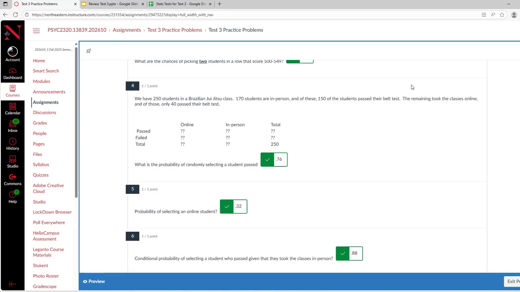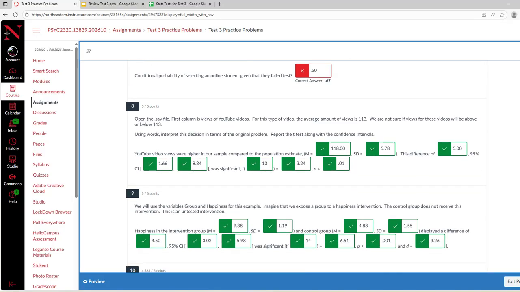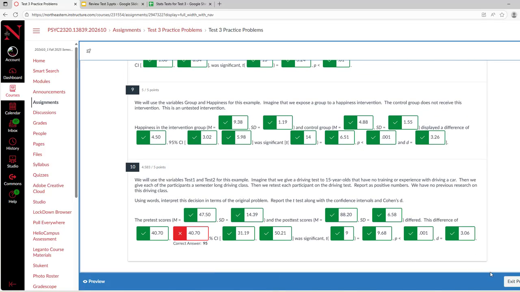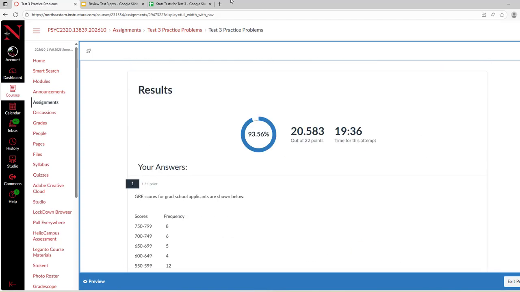I'll take that out. Yeah, that is a typo on the key because I just went back and rechecked it. It was supposed to be 0.50, but that happens. Who knows why I did that. I'll go in and change that, and I'll also take out that 95 because that even tricked me. I don't know why I did that. And so yeah, I think that's it.